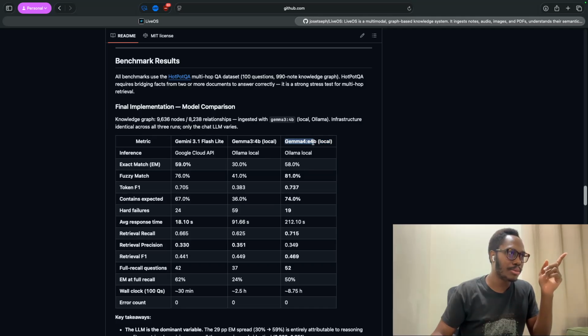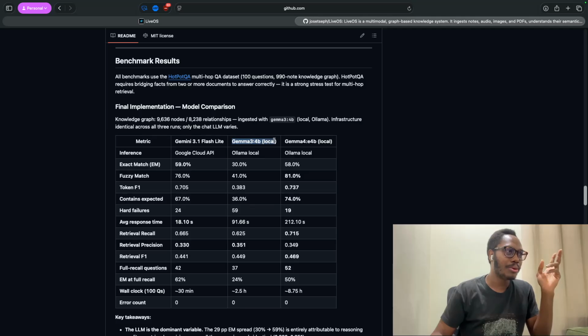So you notice that Gemma 4 E4B local was on par with Gemini 3.1 Flash, which is incredible because Gemini 3.1 Flash is a very powerful model, right? For a local model like Gemma 4 E4B to be on par with Gemini 3.1 Flash is incredible.